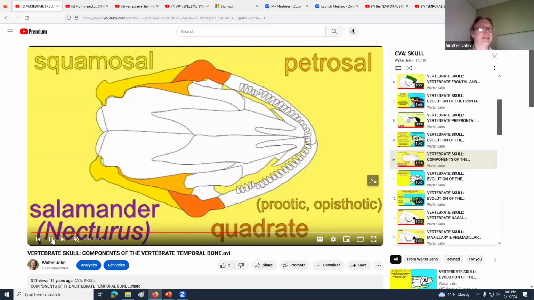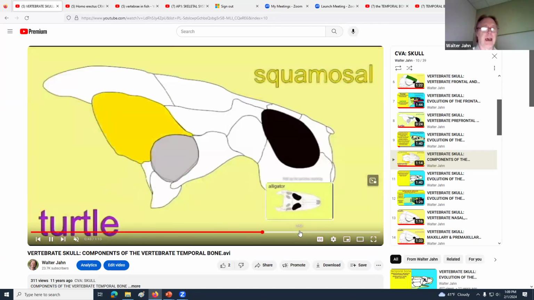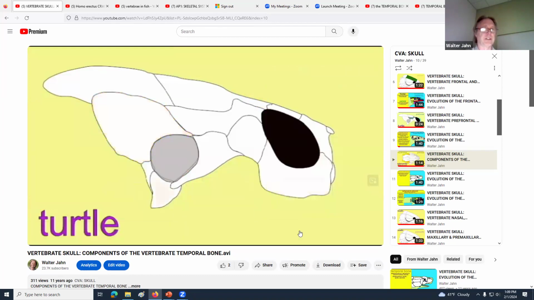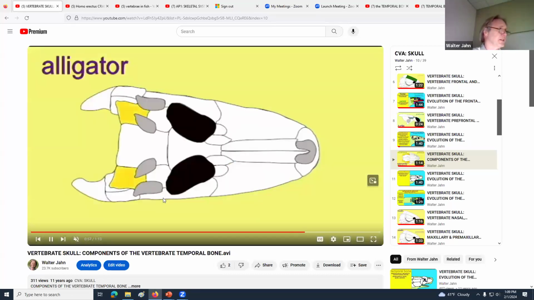So in mammals, this just looks a little different. The pieces are here, but in mammals, they'll have to fuse together. Right, so there's the squamosal in the turtle, the quadrate. The quadrate is part of the jaw joint. What I'm saying may not make any sense to you, but I'll mention it again in a few minutes, and then hopefully you say, "Oh yeah, he mentioned it."